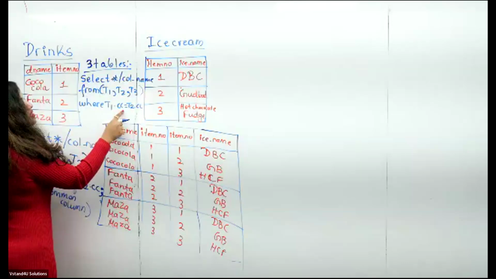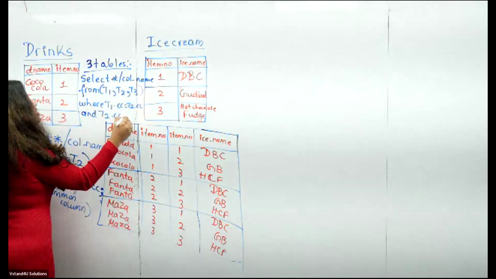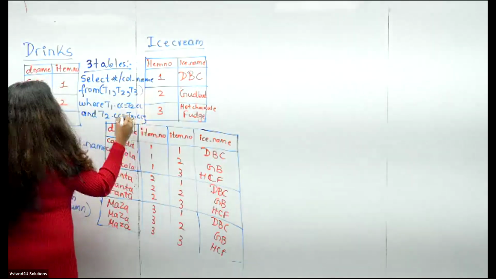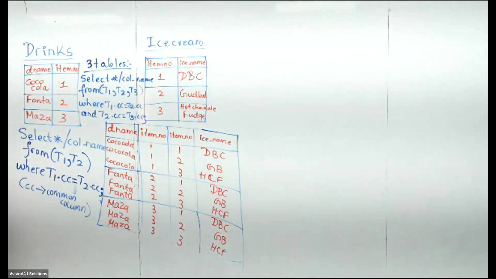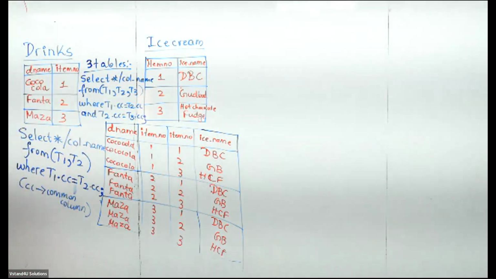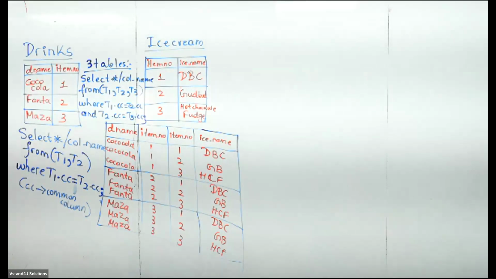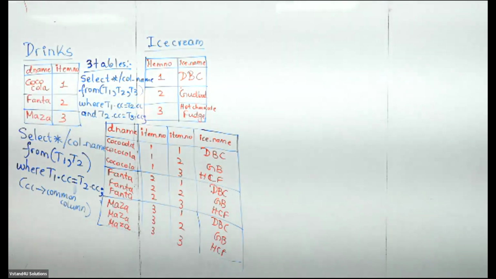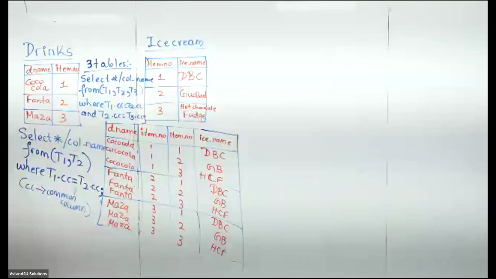Where T1.cc is equals to T2.cc and T2.cc is equals to T3.cc. Clear? See, by seeing this syntax, what do you understand, whether 2 tables are given or 3 tables are given? If 2 tables are given, you are supposed to have a relationship or a common column between them. If 3 different tables are given, all those 3 tables should have one column the same. Then only you can use CC. CC means common column. Clear?